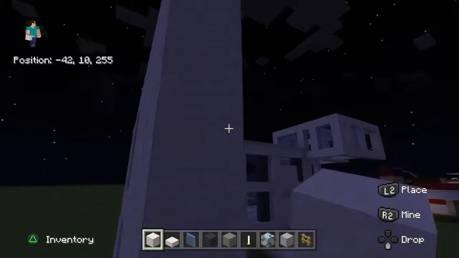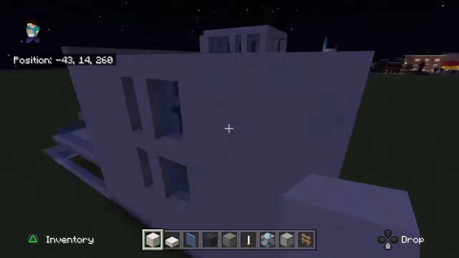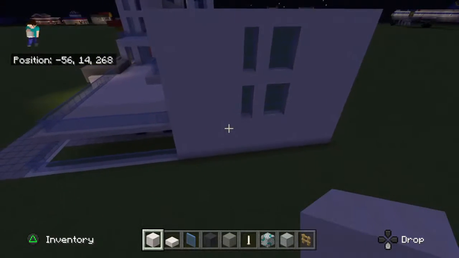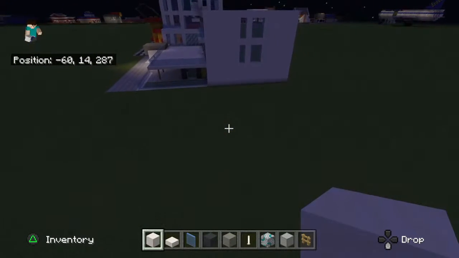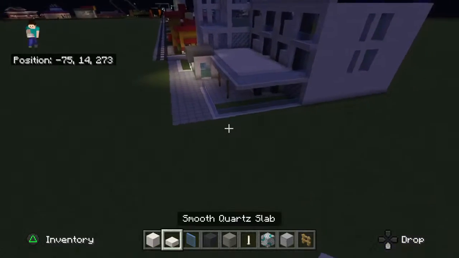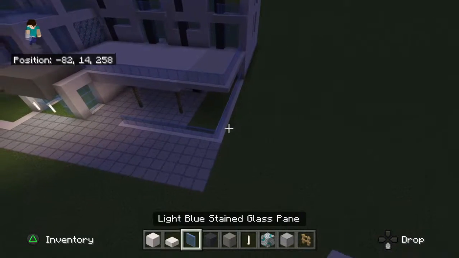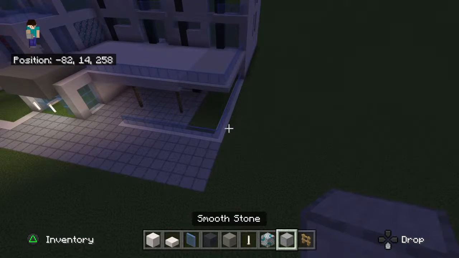So now that we've done that, let's mark out the part of the outside here. We are going to have 2 rows of smooth stone that sit on the side of the hotel that come all the way back and are parallel with the quartz and the glass on it. So like this.